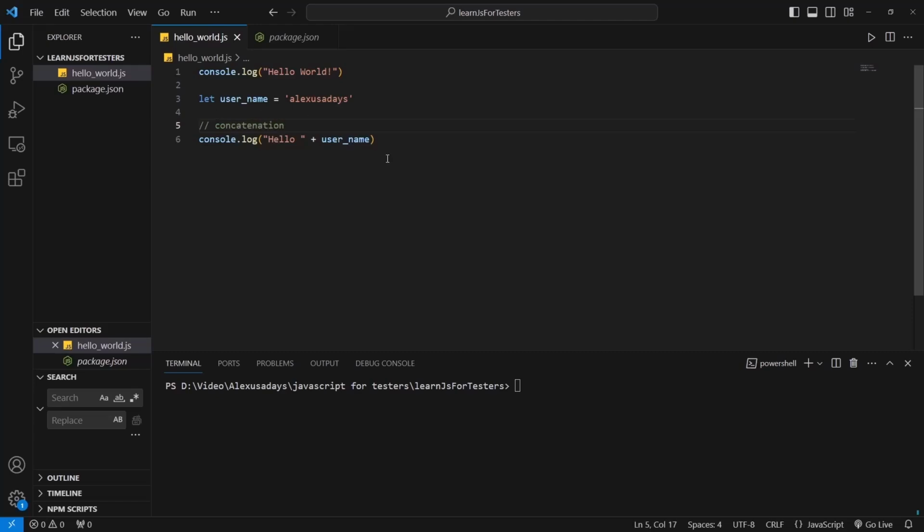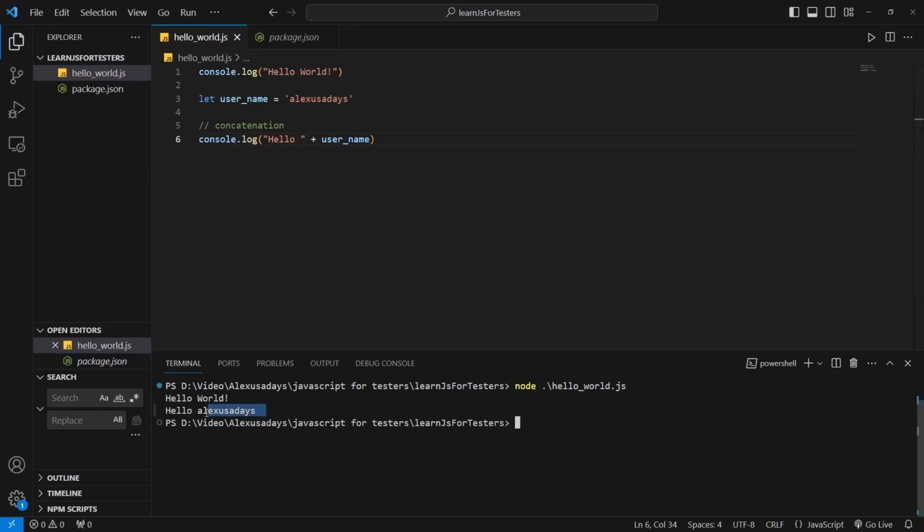Now if I run node hello_world.js, so I'll run the file, I can see hello alexusadays. So this console.log is actually printing out hello plus our variable, the value stored inside of it, alexusadays.